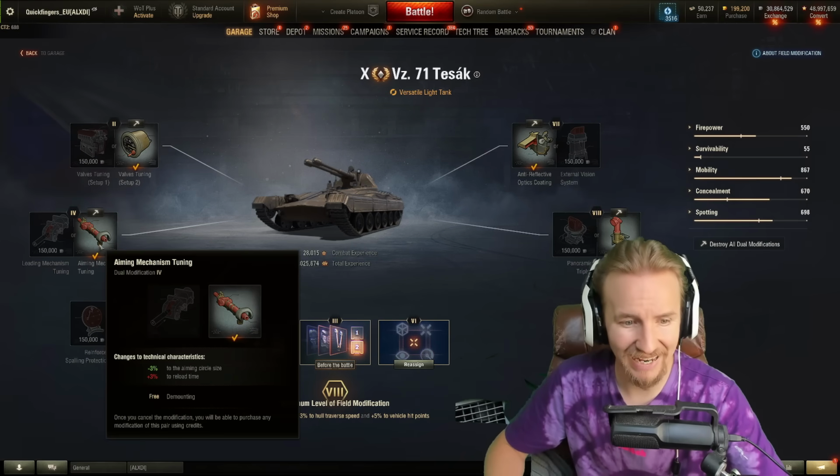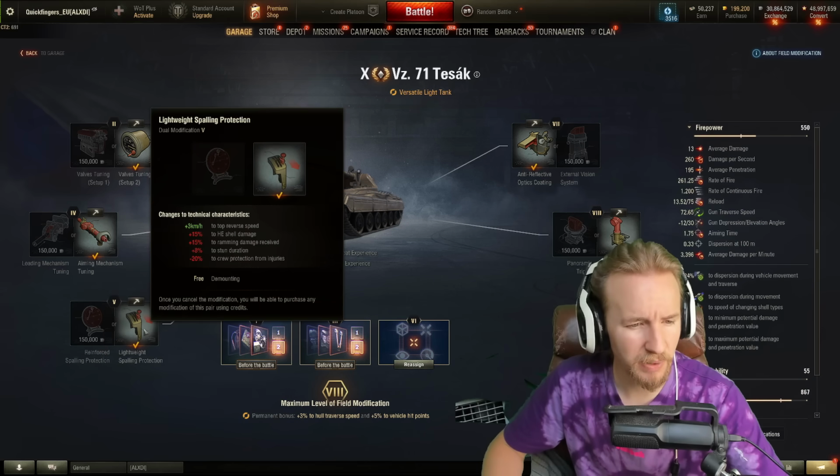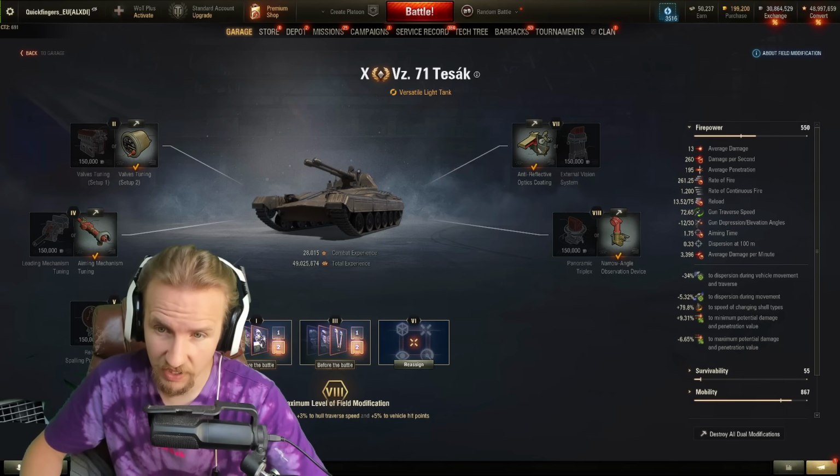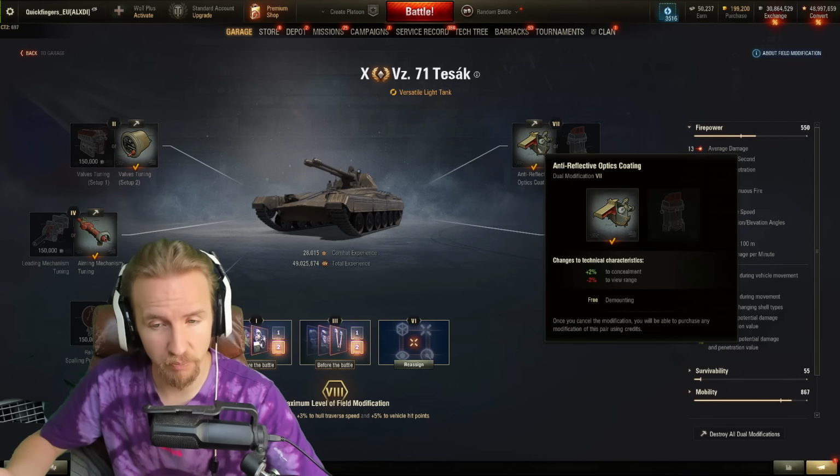Then I'm going to be improving the accuracy of this vehicle. Following it up, I'm going to be taking the reverse speed. I'm going to take a firepower slot to be able to improve my vert stabs. Then I'm going to be taking the concealment boost to this tank.